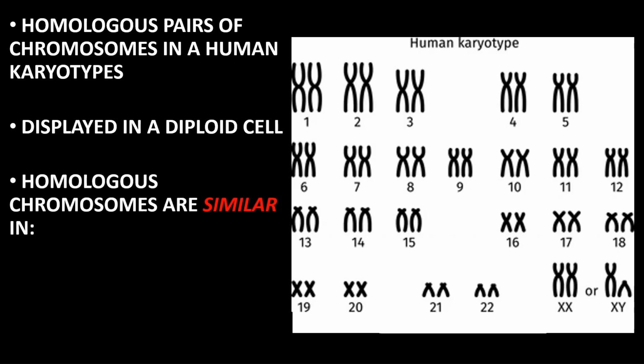Now, like we saw earlier on, homologous chromosomes are similar in many ways. Among the many ways, these are the major ways in which they are similar, as they are arranged in a karyotype. They are all similar in size. That is, if we look at chromosome position number 8, the chromosomes there are similar, but then the chromosomes at position 8 are different from those at position 9. So the chromosomes have arranged themselves in pairs according to their similarity in size and also their similarity in length.